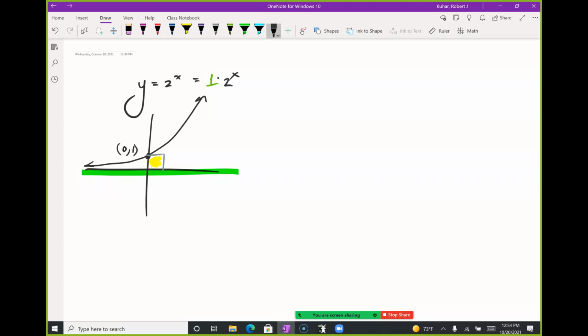So we want to look at what happens if I have y equals 3 times 2 to the x minus 1, all plus 1, right? So now all of a sudden you can see I've brought in some transformations here.